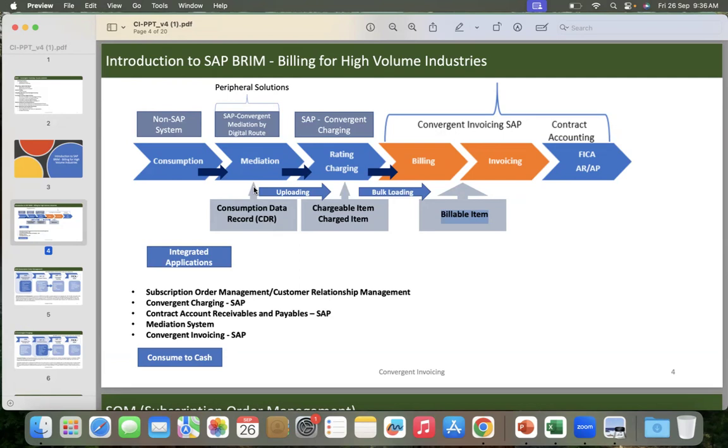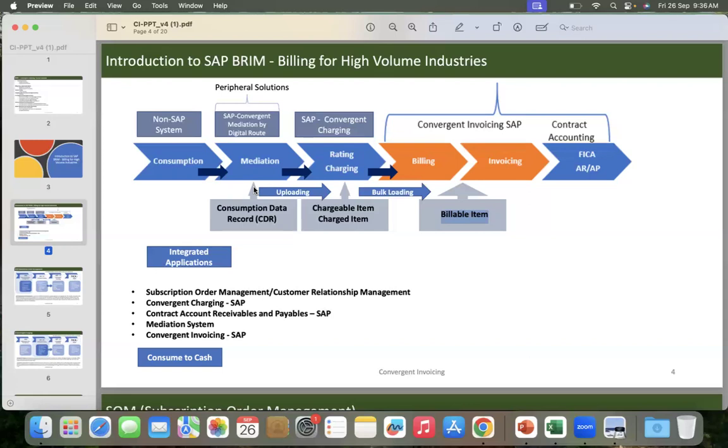So there is nothing new here. We don't have anything other than, like, SD and all. The concept is the same. Like in SD, we have material master data, and here we have subscription master data. The way you define the material in SD, the same you are going to define here. All the tables, the same tables you are going to use here in SOM also. Over there in SD you have a sales order, and here we have a subscription order. So this is the only difference, but the concept is going to remain the same.